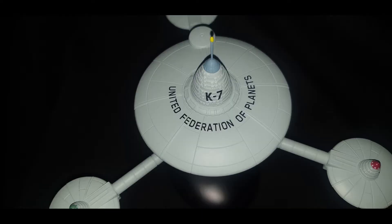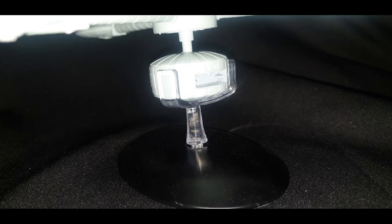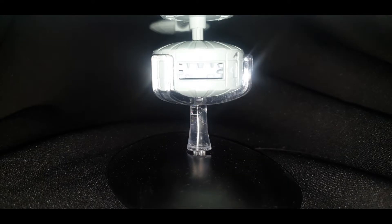Looking at the model itself — we've got the United Federation of Planets blazing very proudly, and K7 on the top. We've got the windows and a light gray construction, with a little docking station down here. Unlike Deep Space Nine, there are no obvious direct docking stations. It looks like we've got running lights on the edge. This is a station where the primary transport would be via the transporter — beaming on board. There is a small docking station down here, so maybe shuttlecraft dock there.